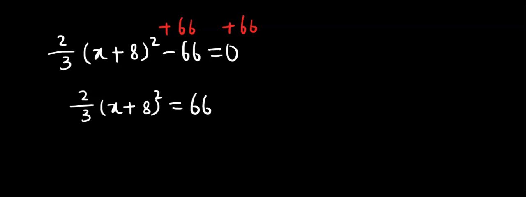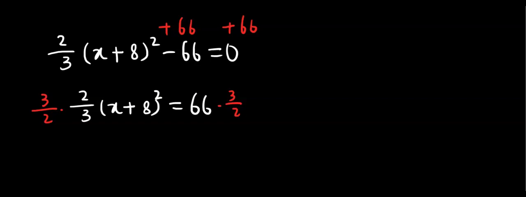Okay, we're going to get rid of the fraction first. If you want to get rid of a fraction, there are 2 ways. You can first times 3 each side, and then later you're going to divide by 2 each side. For this reason, you can take care of it by using one simple step. So you're going to times 3 over 2.